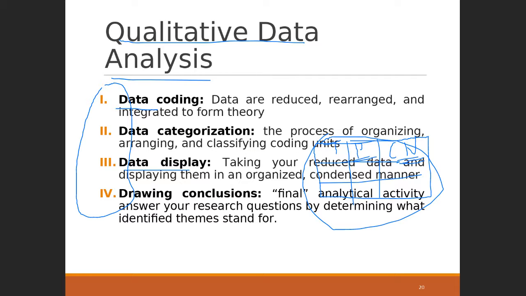The last step is drawing conclusions. It is the final analytical activity in the process of qualitative data analysis. It is basically the essence of data analysis that at this point, you answer your research questions by determining what identified themes stand for, by thinking about explanations for observed patterns and relationships in your data, or by making contrast and comparisons in your data. So if you're conducting qualitative data analysis, then you need to follow this particular pattern.